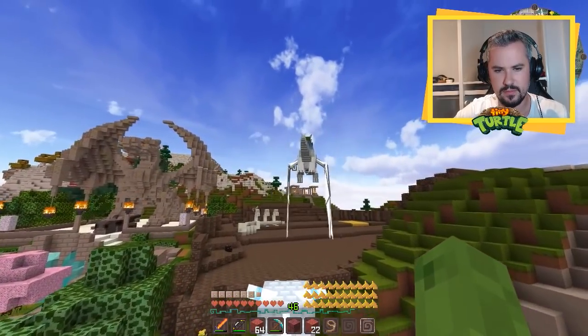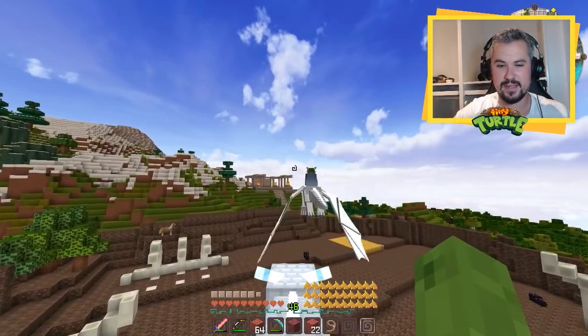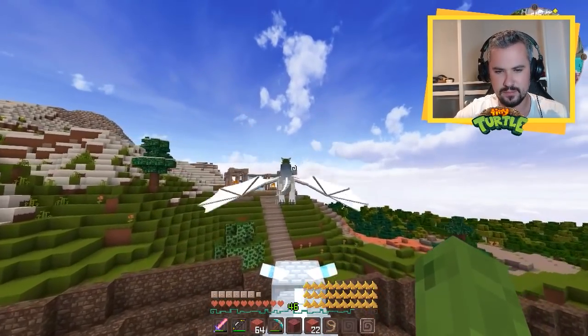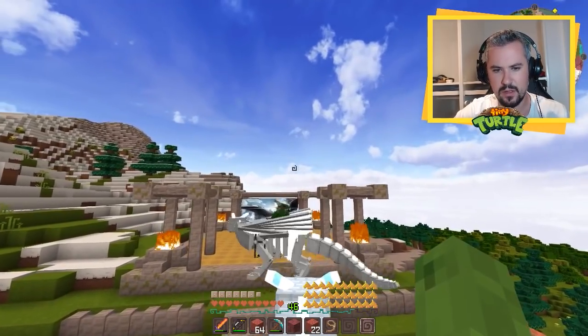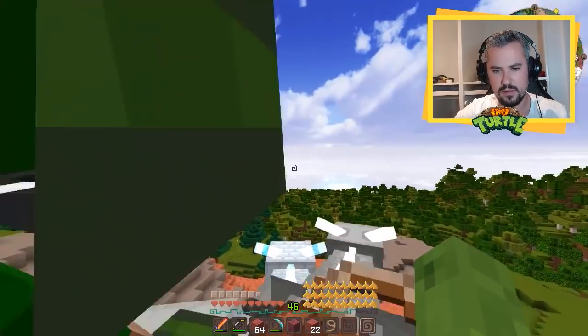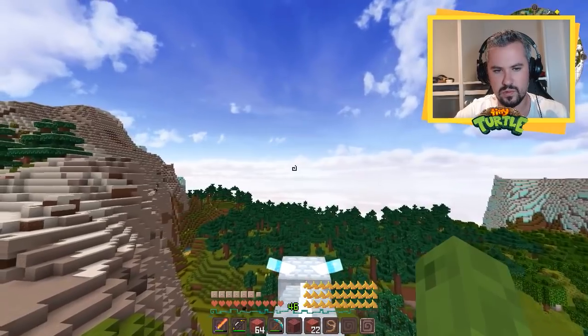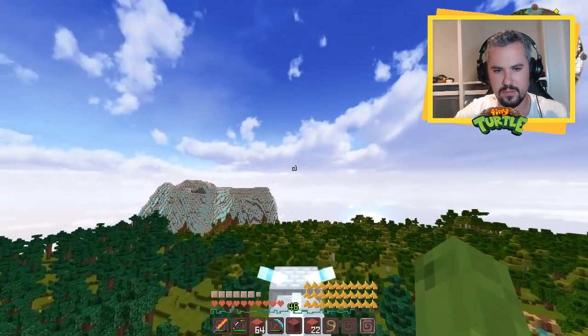I'm a little bit worried about it. But, guys, I do like the home for it. So, hopefully, if we can find this Nightfury, we can get him home. I've got a lead. I've got fish. I've got saddles with me. Yeah. It's going to be difficult to get it the whole way home. I'm more worried about the fact that I have two dragons. So, I might have to lead one and bring it back. It's got to be difficult. But if we could find it, then we will figure it out.